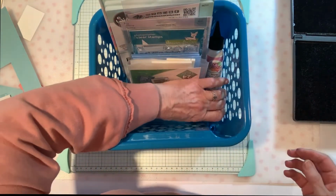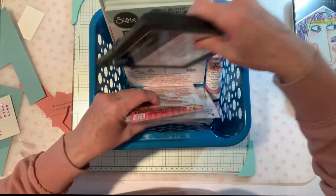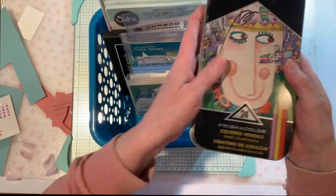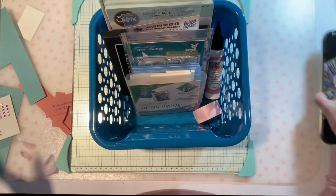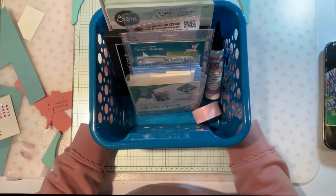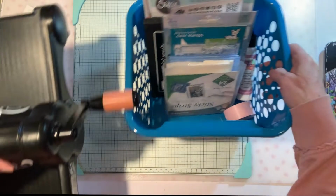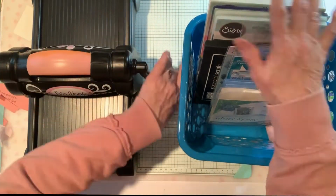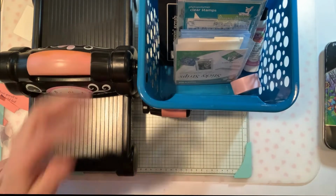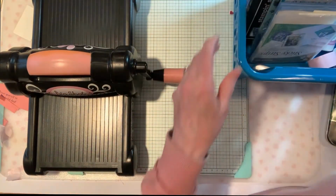I'm going to add my paper tape and my stamp cleaner. My colored pencils I actually use in so many other places that they're not going to go in here. But there I can keep everything stored so easily. And the Big Shot is big, but if I have this all together, that can easily go on a shelf.